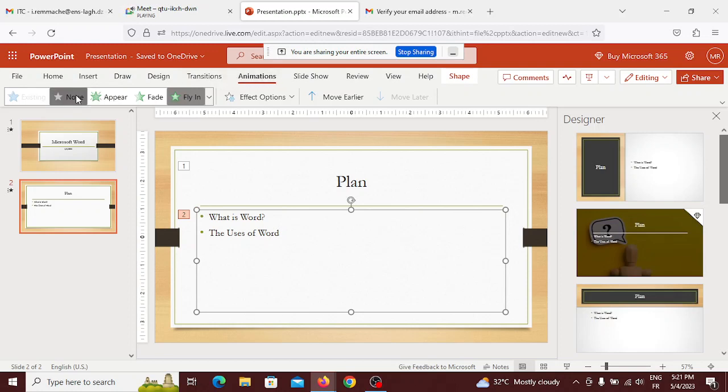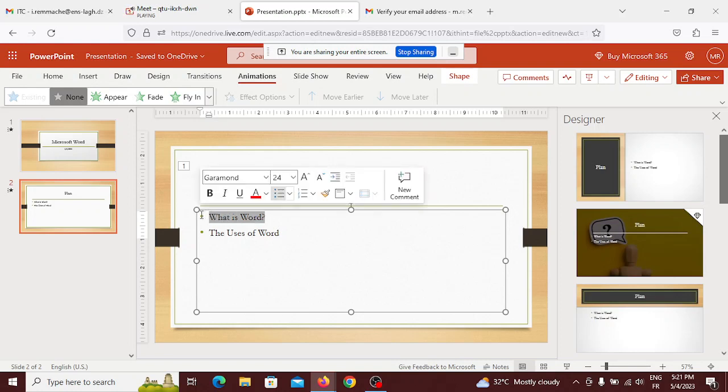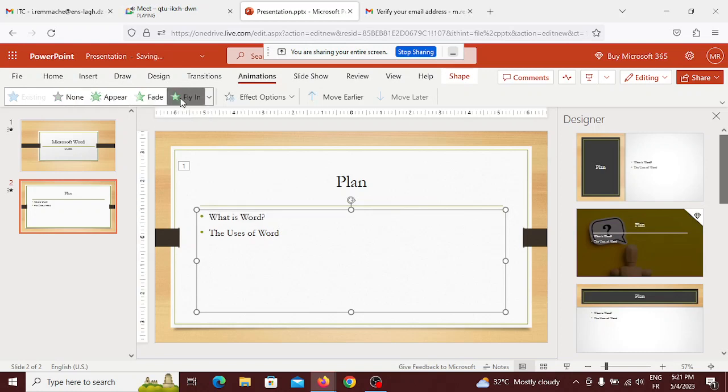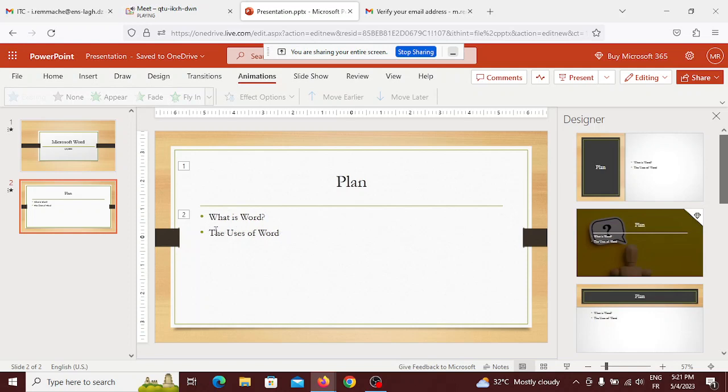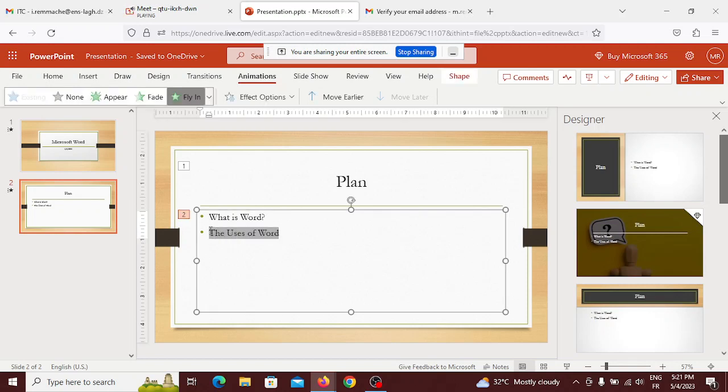Let's go to animations and click on none. The animation disappears. Okay, but notice if I select this element, it lets me apply the animation to that single element.